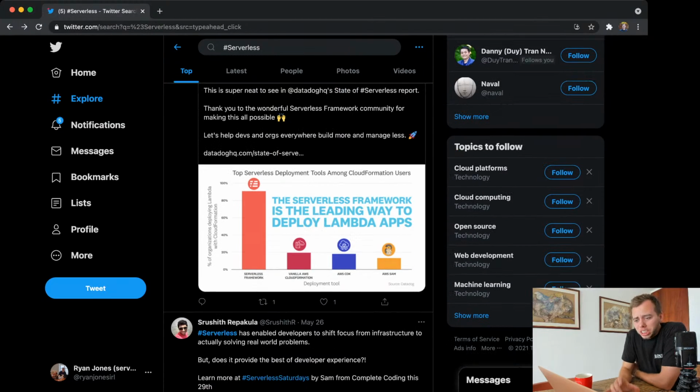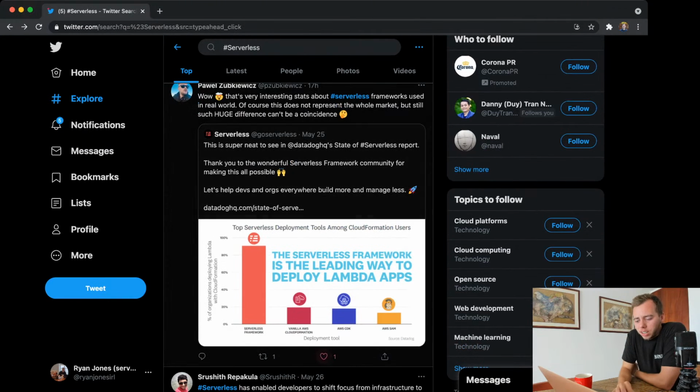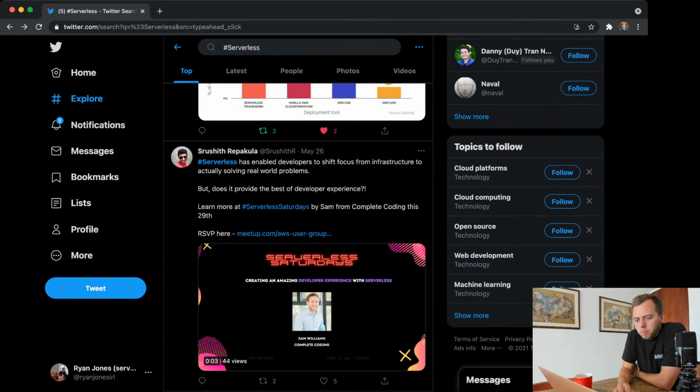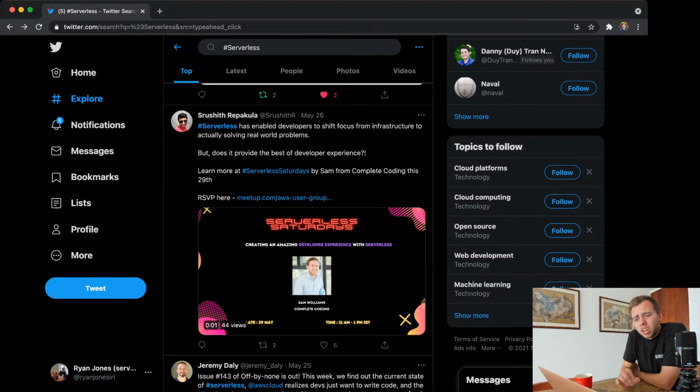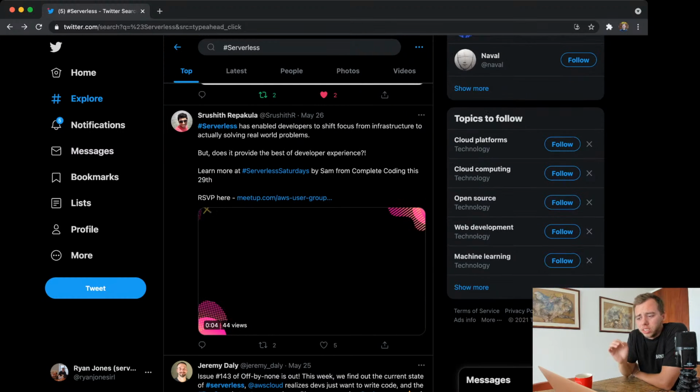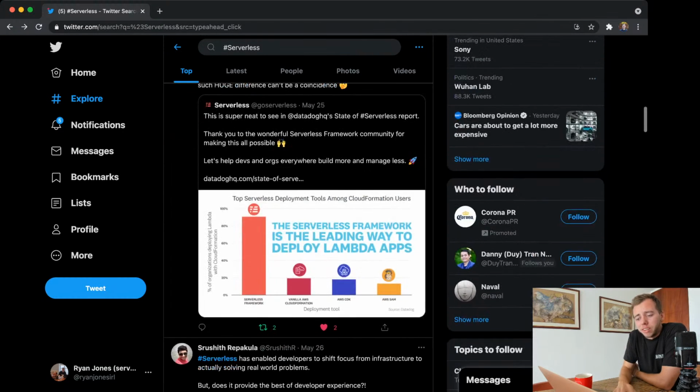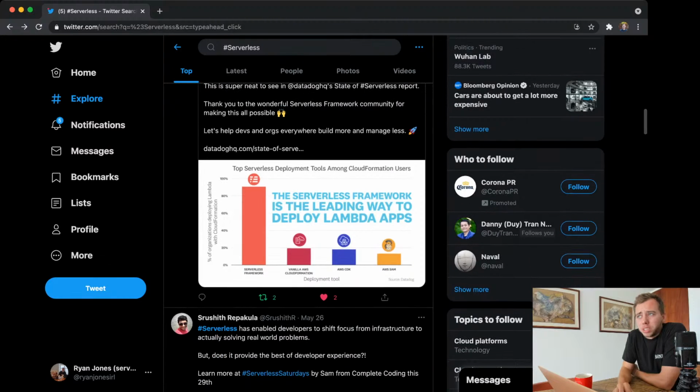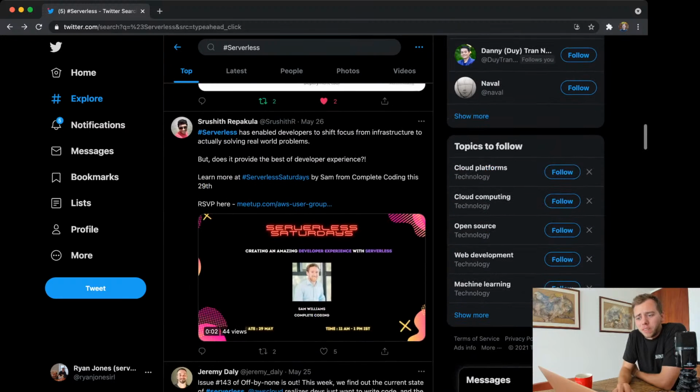But yeah, conclusion here. Serverless framework is dominating the space right now, and this is great to see. So I'm going to retweet that as well. What Serverless Guru focuses on is serverless framework, and so seeing the serverless framework dominating in the space is a really good sign for us as a company, because we've been doing serverless since like mid 2017, and we have a lot of experience and templates and all that stuff in the space.